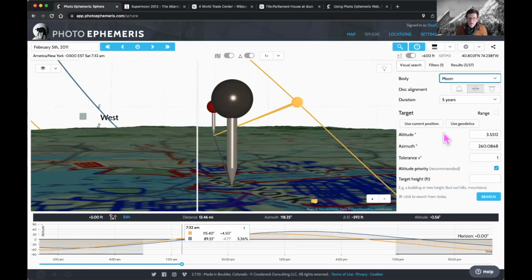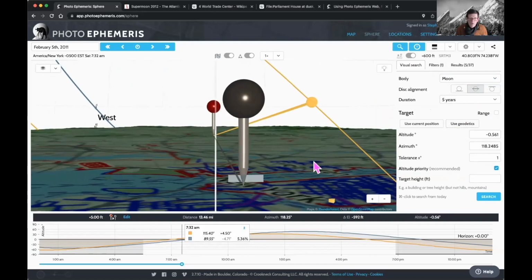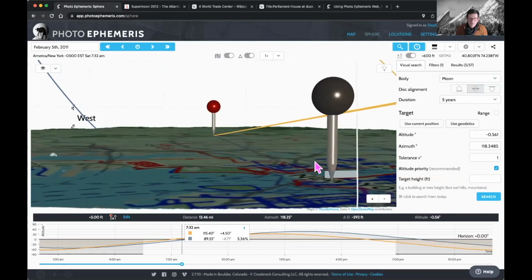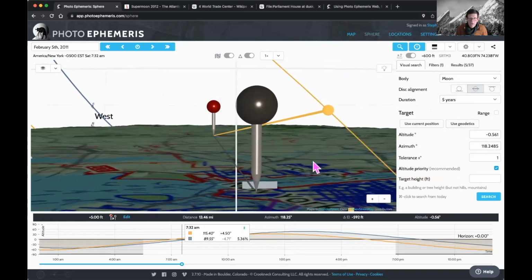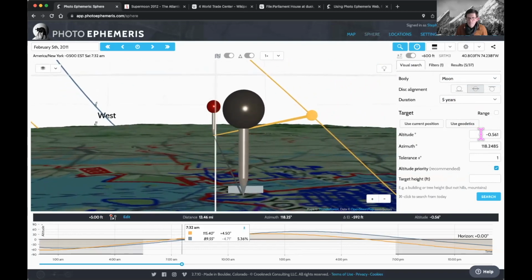First thing we're going to say is use Geodetics. So I click, remember range was already unchecked. I'd already reduced my tolerance. Click use Geodetics. A couple of interesting things happen, all right? First of all, it's looking for a negative altitude. And you think, well, why is it doing that?